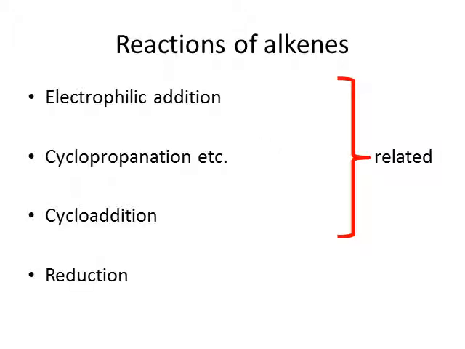Okay. So let's change gears, and now let's talk about the reactions of alkenes. We've seen 3 ways to make alkenes: elimination, Wittig reaction, and the reduction of alkynes. Let's talk about the reactions that alkenes do. They do essentially 4 types of things, and we'll go through each of these in turn. I want to convince you that the first 3 are actually close variations. So there's really only 2 major types of things alkenes do, but obviously things are going to be more complex than just this, so there's going to be some different variations on these themes of electrophilic addition, cyclopropanation, etc., cycloaddition, and reduction.